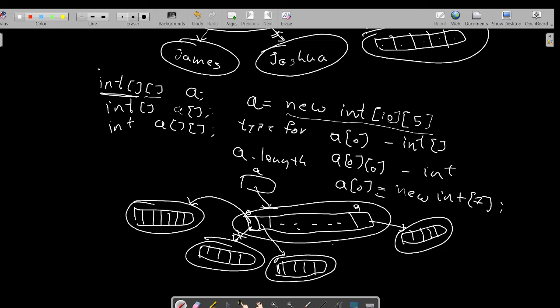And a variable would only refer to an object, reference variable.